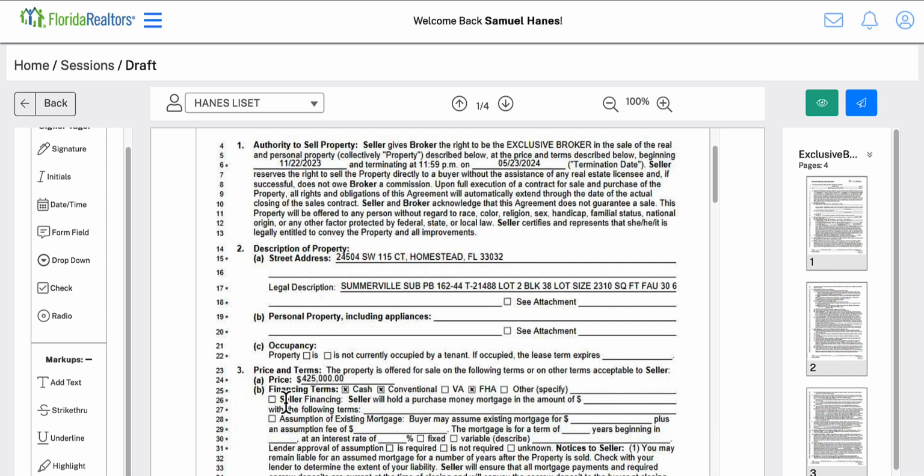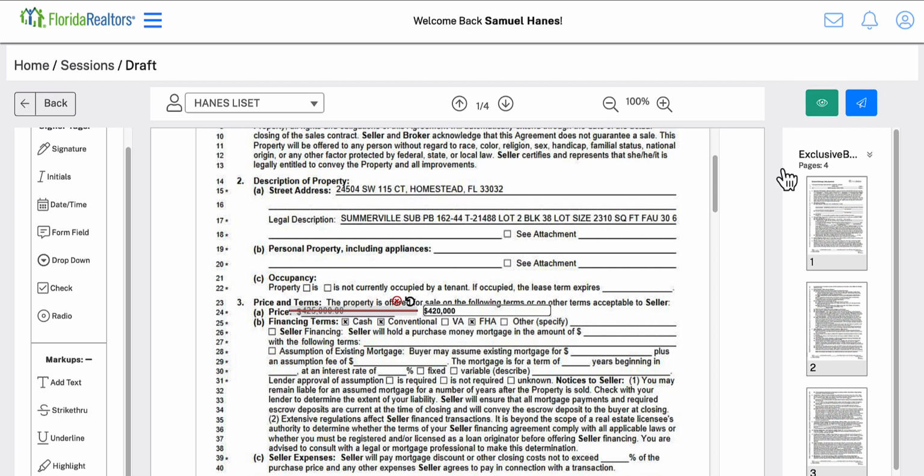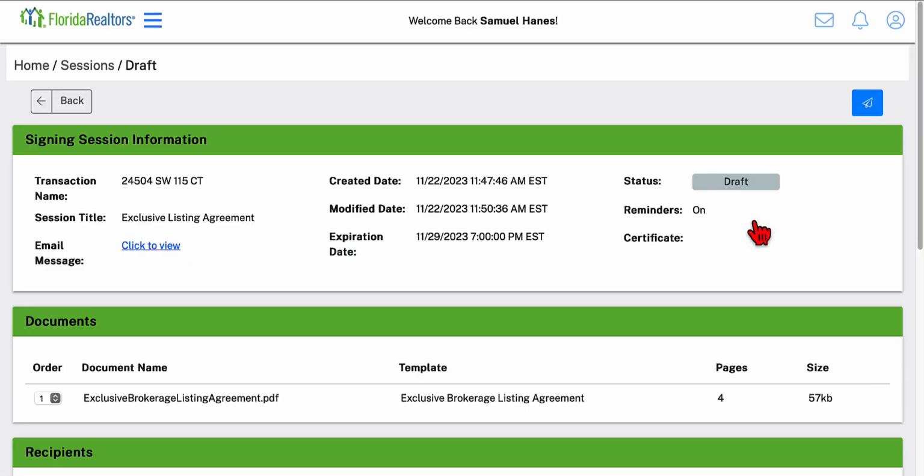We could add text to the document, strike throughs, underline, and of course highlight or check mark. For example, we did enter the list price at being $425,000. Maybe our seller reached out to us and says, hey, let's go ahead and instead offer for $420,000. So you could go here, add a strike through like so, and then you can add corrective text. And then, for example, we can enter the price change like so.